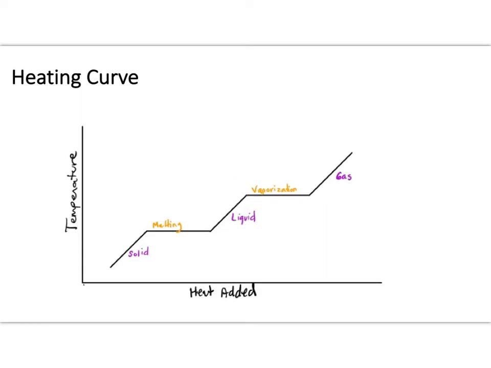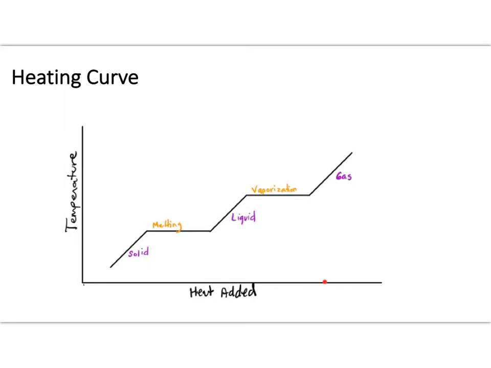Okay, and we're going to talk about why there are different slopes associated with the states of matter versus the actual phase changes themselves. Okay, so remember guys, temperature is not the same as heat. Okay, and so if we keep those two separate in our head, we can go ahead and look at the explanations of what's happening along this curve.